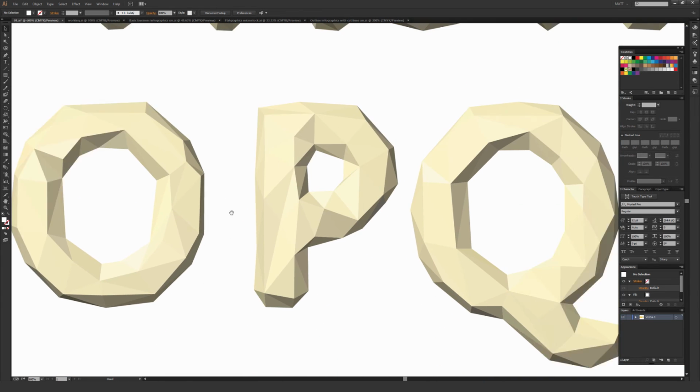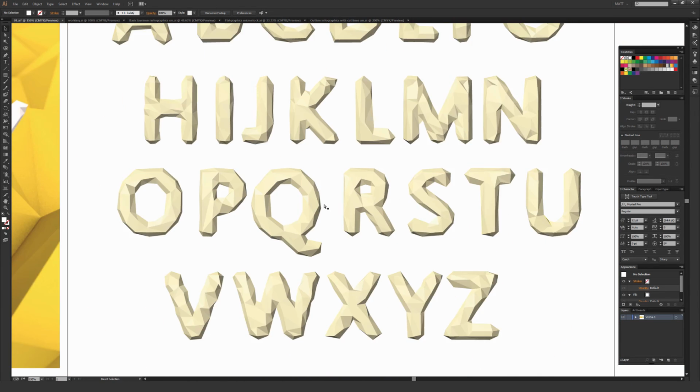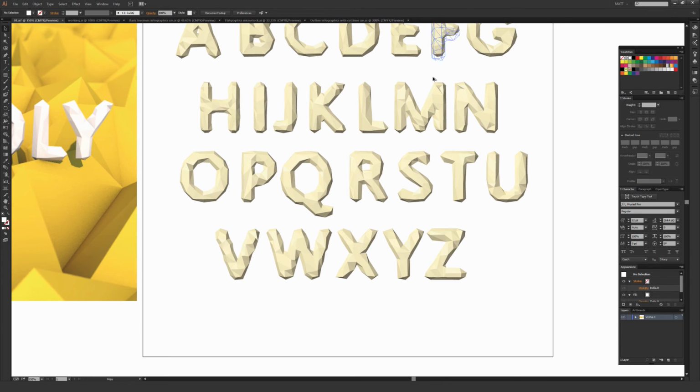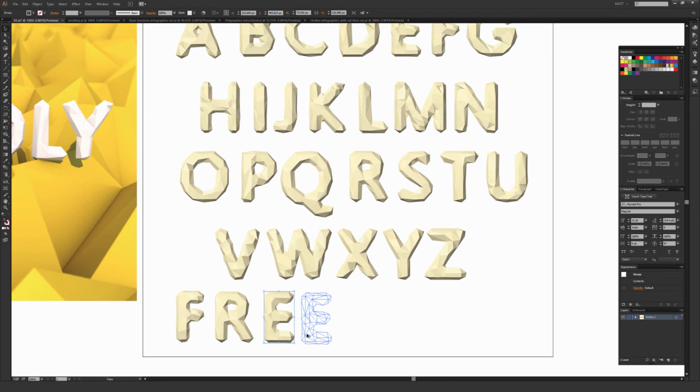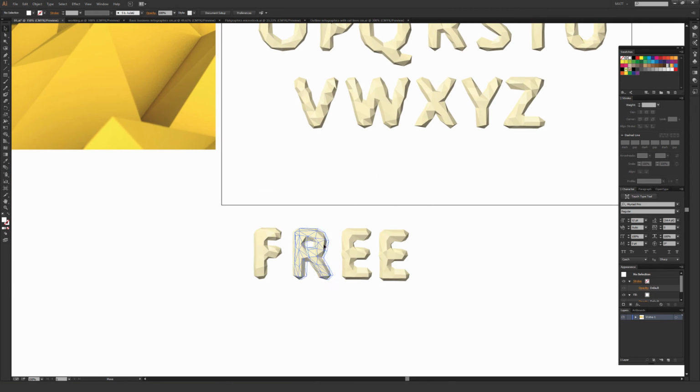So I'll just scroll through a few more letters here before zooming back out. And to go ahead and just make your own custom stuff, I'll just drag out these letters very quickly here to type out the word free. It's pretty easy to do. If you hold down Alt or Option when you drag something, it'll just duplicate it automatically. So that makes it a little bit quicker to go in here and build custom letters.